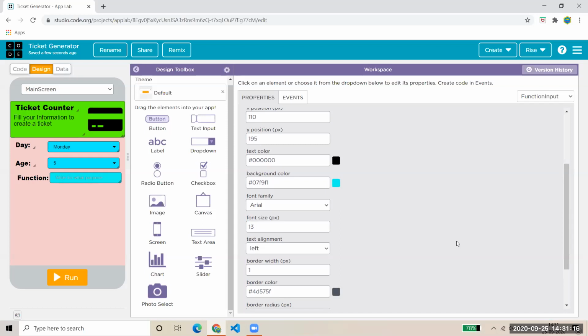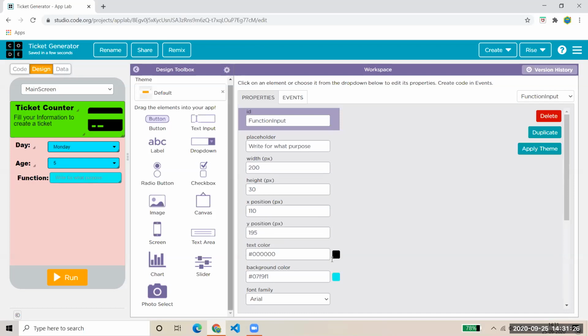Now we want an output screen for it, and I can see that it is looking blurry. Actually the color is not looking nice, so we can select the background color accordingly. For white it is looking okay. So now we want an output screen, so we will again drag a button. Actually we can name it as background. This first one which I have taken is background.